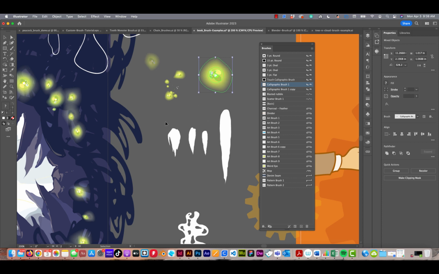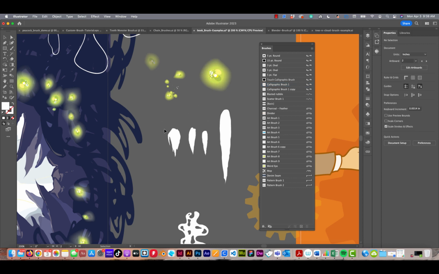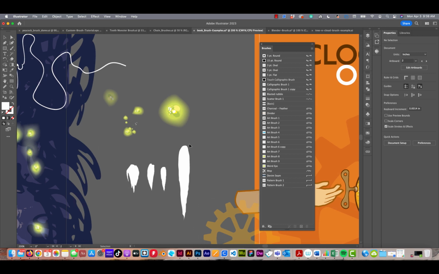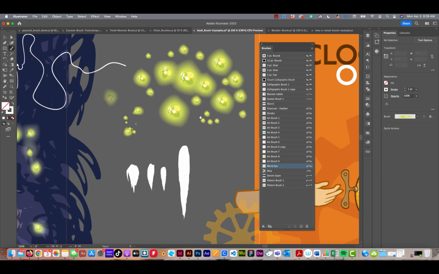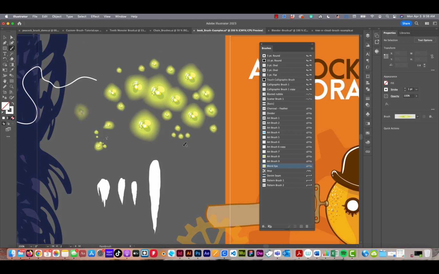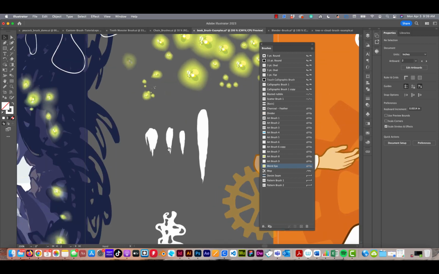Make sure you click off of this because you have a lot of lines in there. So you click off. I hit the letter B for brush. I select my weird eye brush. And then as I draw it, you see, small lines are small. Big lines are big. Look how smart and fast I'm working now. Okay? That's the whole point. So I can do a monster with multiple eyes really, really fast. All I had to do is focus on one.